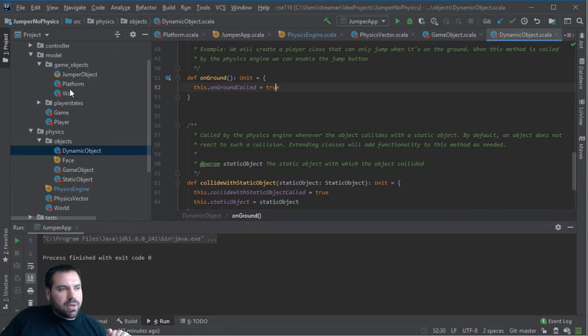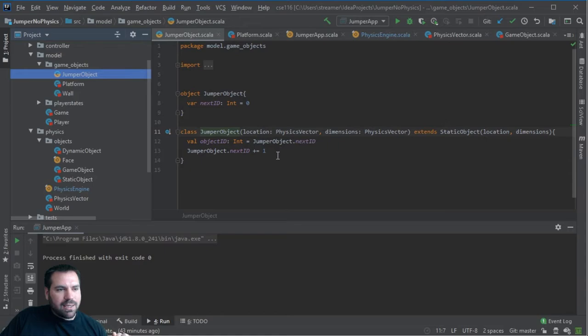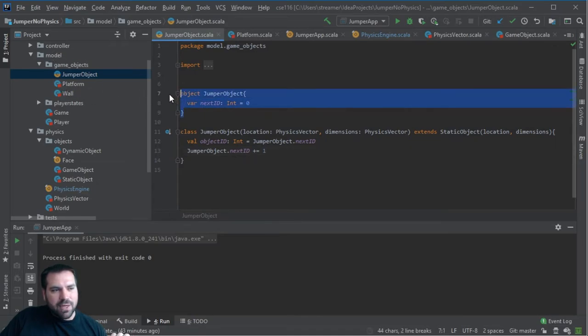But when we go to our jumper object, again, just to track indices, I don't want to explain that right now. I did mention this a few lectures ago. I have an object and a class of the same type, and I'm using that to store a variable at the class level. So every time a new jumper object is created, I increment that index.